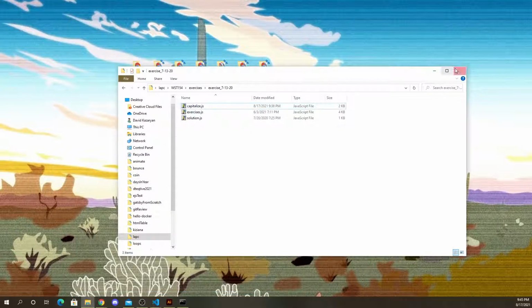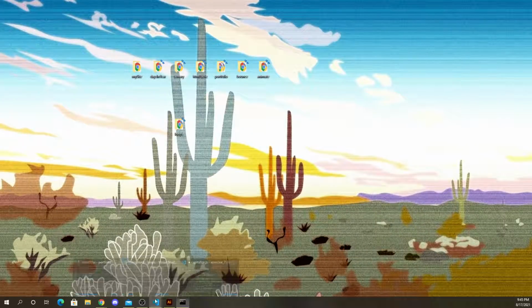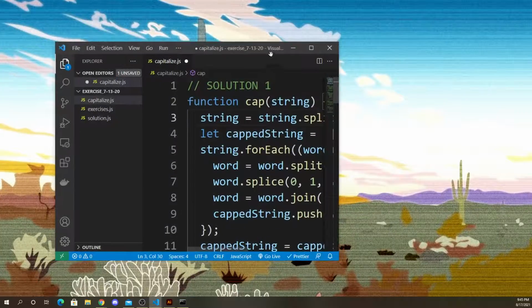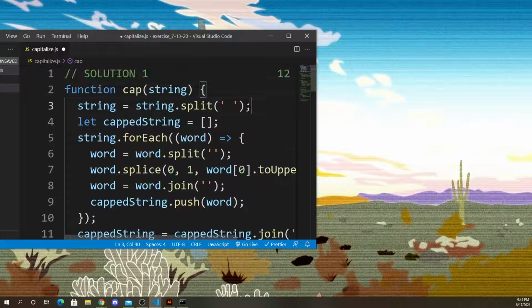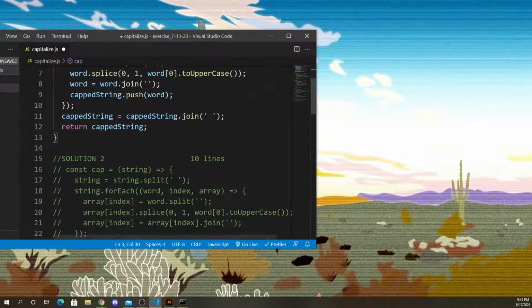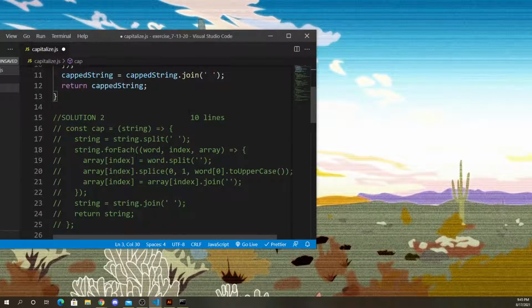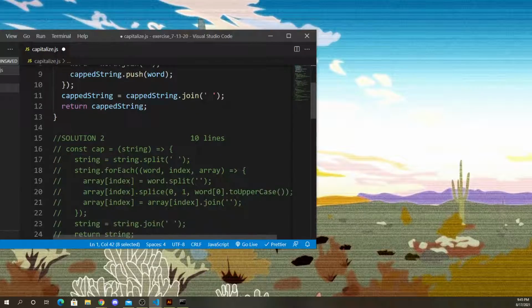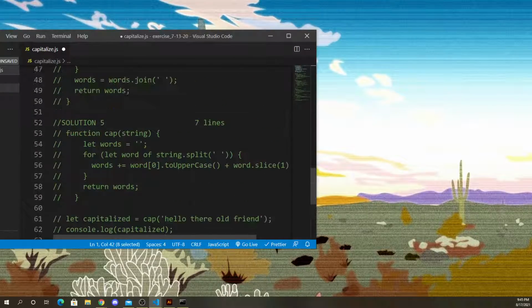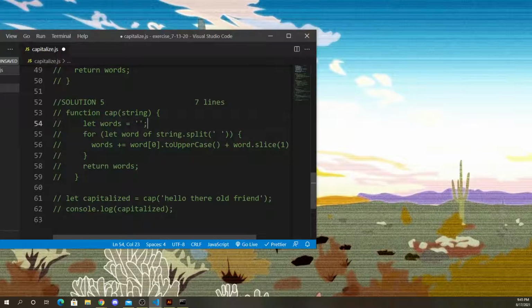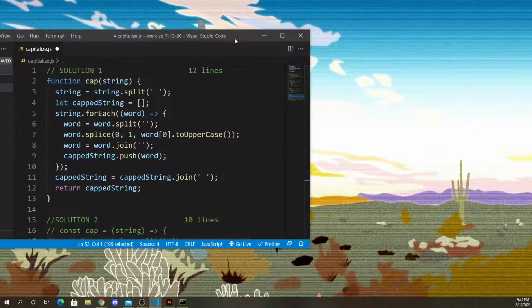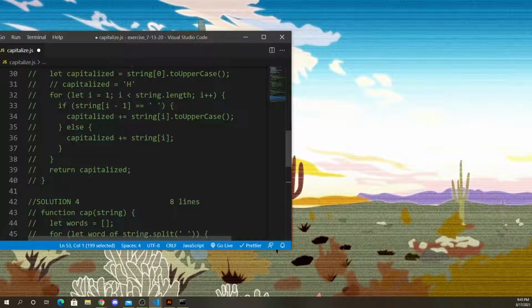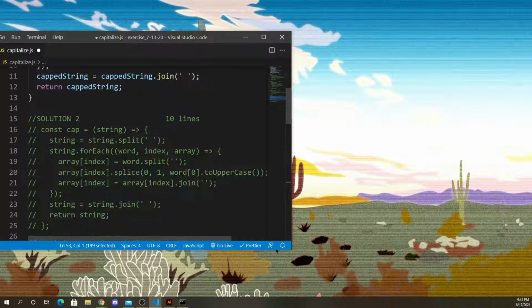So let's take it step by step and try to explain it when we're kind of out of time. But I really want to show you how this first solution works. And then you could look at even better solutions. This one uses the most lines, 12 lines. But then there's a version here that only uses 7 lines to achieve the same thing. But let's do the hard one first, okay? And then I'll give you this little document so you guys can look through the other ways to do it.